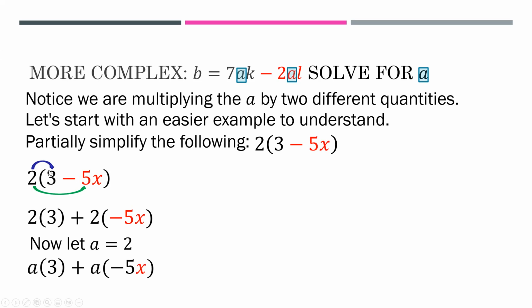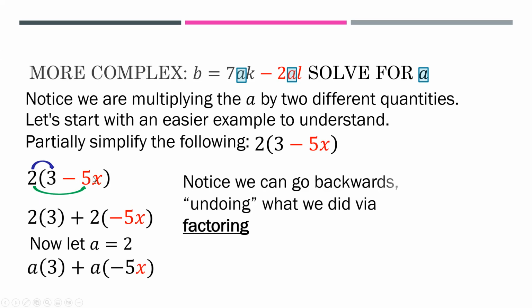So everywhere you see a 2, we're going to replace it with an a. So you saw how we distributed. We can undo or go backwards what we did via factoring. So if we're looking at that, we have that a, pulled it out, 3 minus 5. We are able to go backwards by pulling out the a to get that 3 minus 5. We could take out the 2, take out the 2. So going backwards got us to this. All right? So pulling out the a returns this to this state.